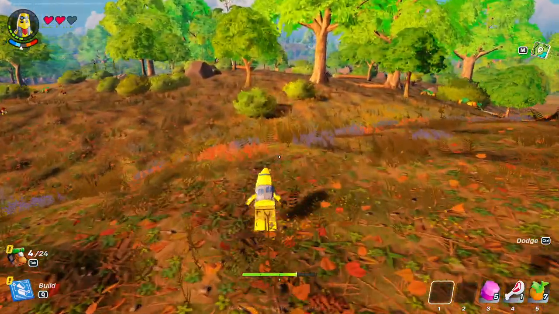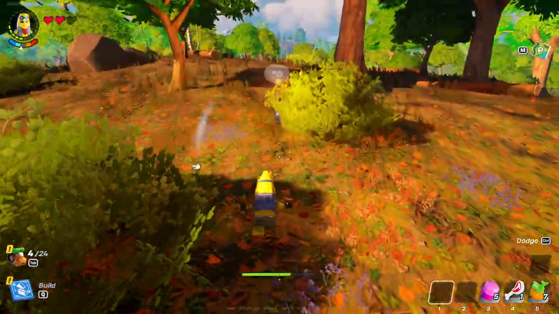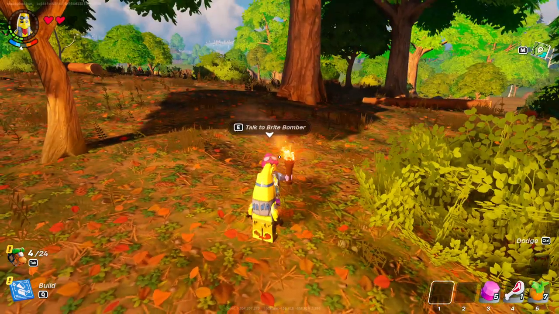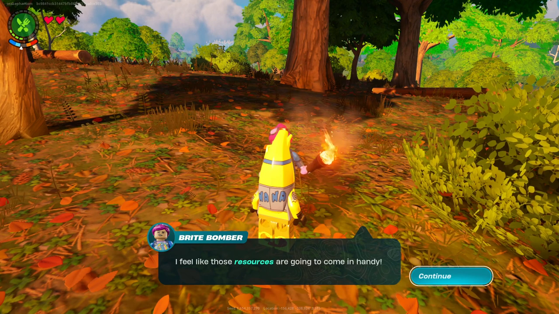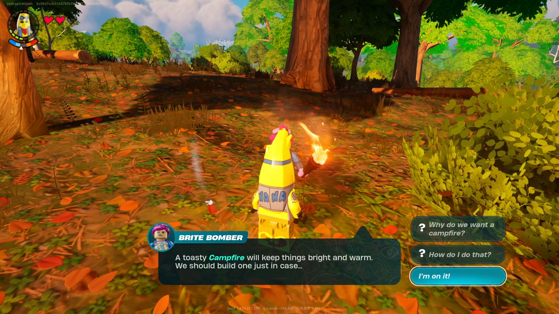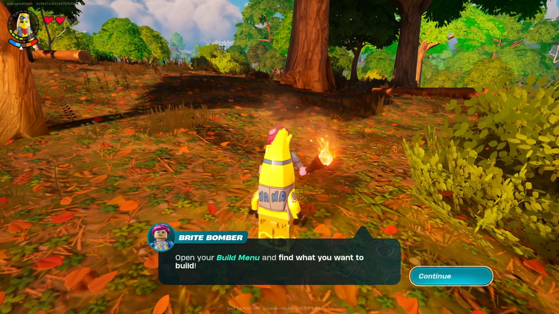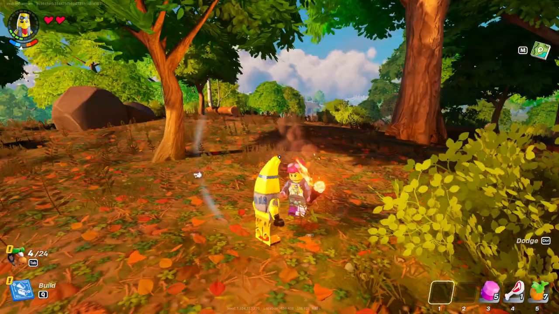Is that on fire? Oh, tug and roll. My lady, how did you get all this stuff? Hey there, Seba Phantom. I feel like those resources are going to come in handy. That toasted campfire will keep things bright and warm. We should build one just in case. How do I do that? Build menu.